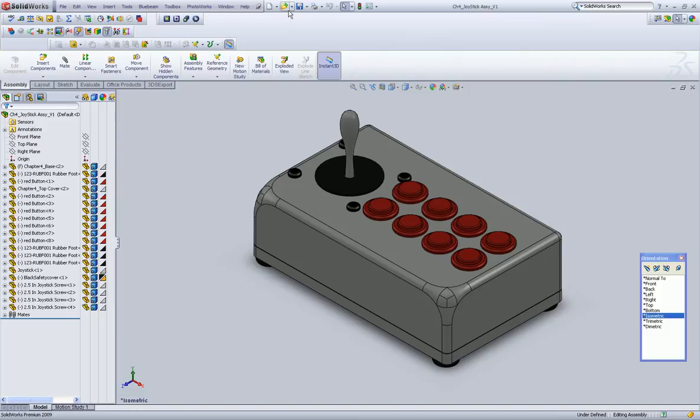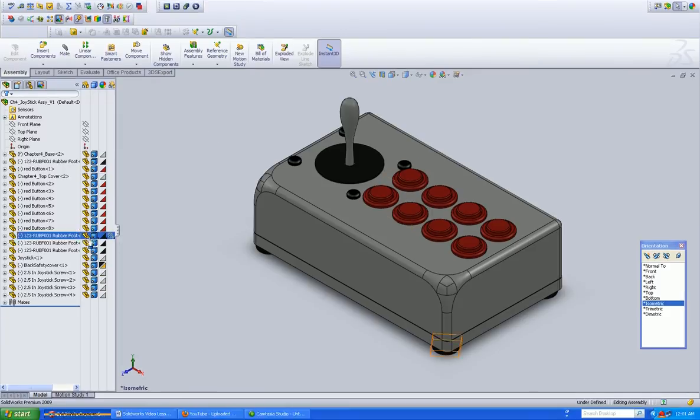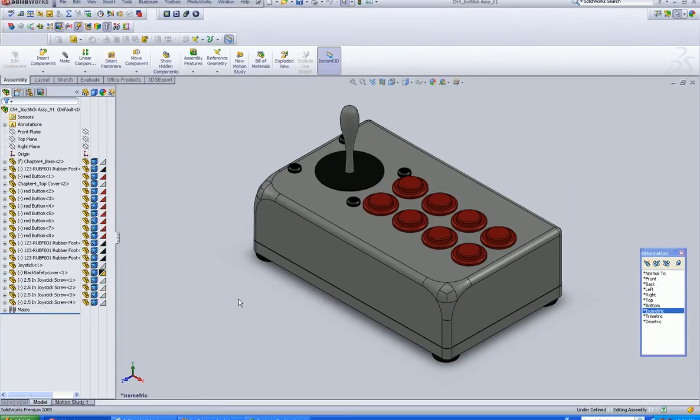So I think where you'd notice it is if you go to render the item, you're going to come up with some really weird looks. So that's just a little introduction to lightweight.